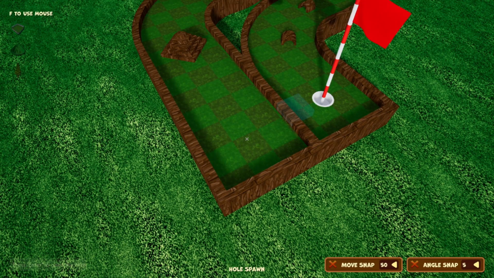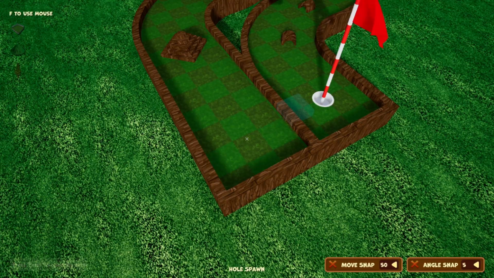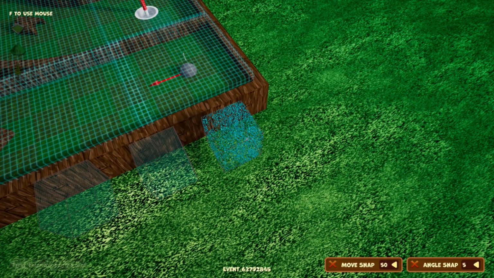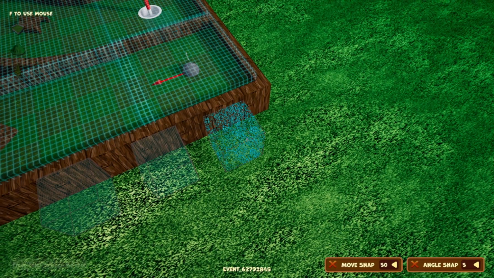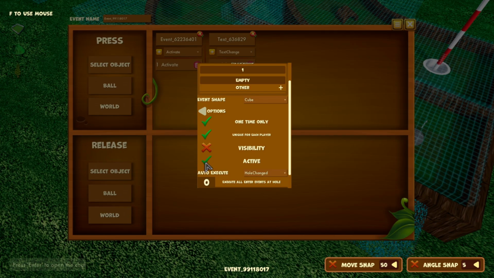Now, how did I do that? Well, it's a little more advanced, but it should be fairly straightforward to understand. Basically, I've set up these 3 events, and each one is triggered by a key press, one for each number of the sequence. They're all set to be inactive by default, except for the first one, which in this case is the number 1 key.